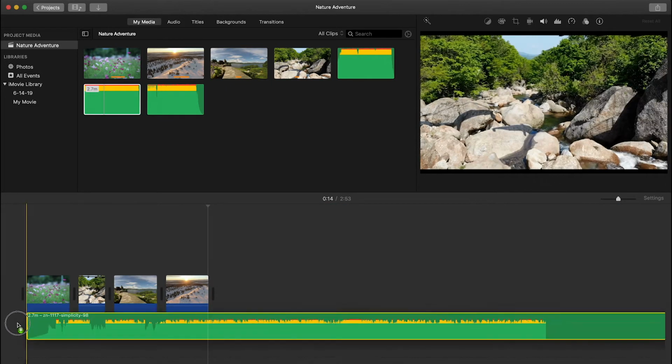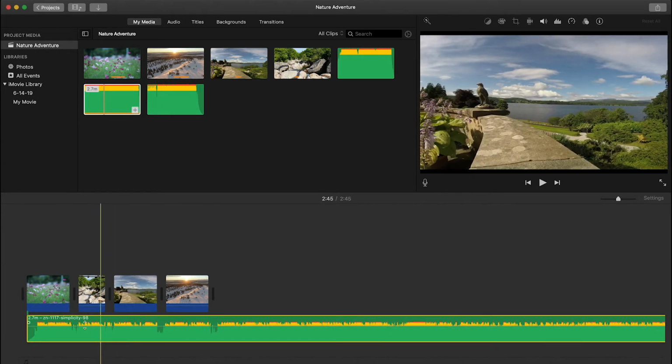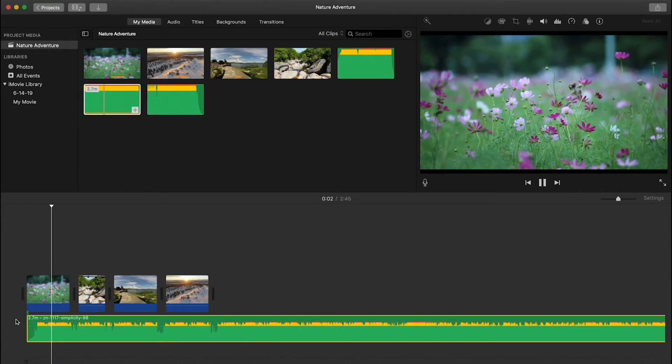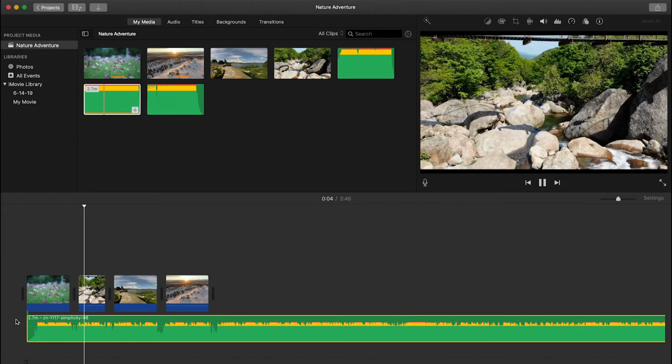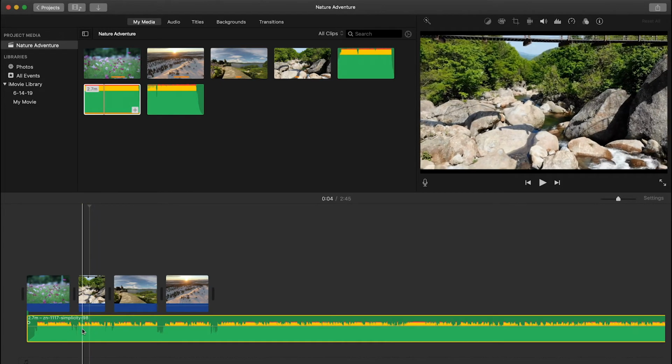But okay, so all you have to do is drag it down below the video. And bam, now we have this. All right, so the audio is going to change the way you cut because you're going to be responding to music. So what I'm going to do first is actually adjust the volume.